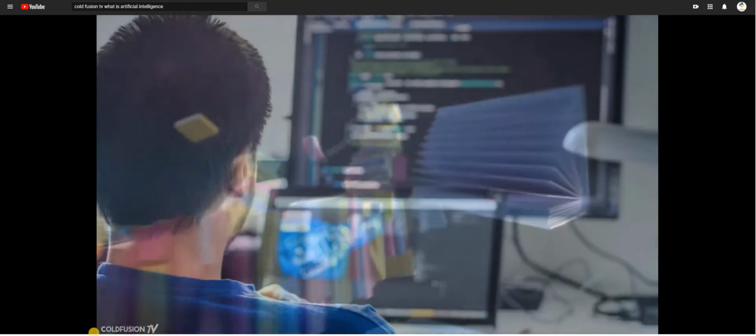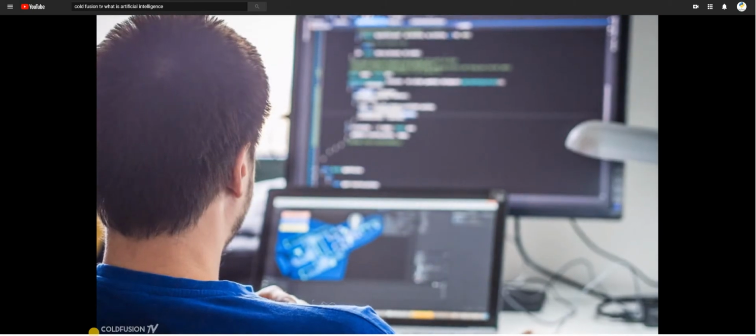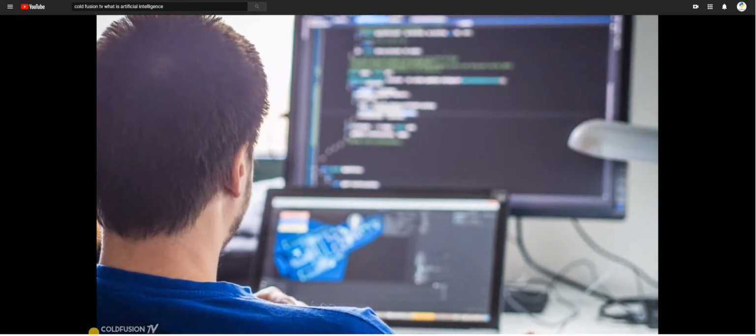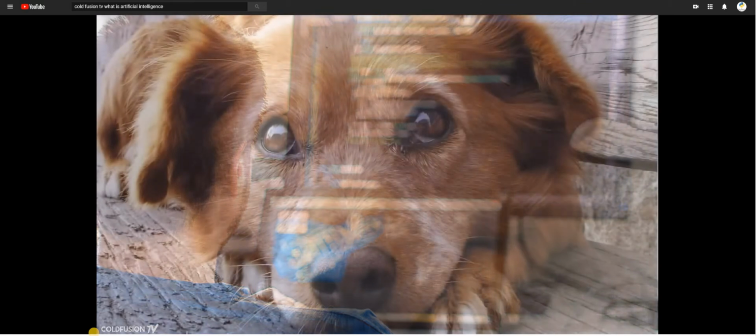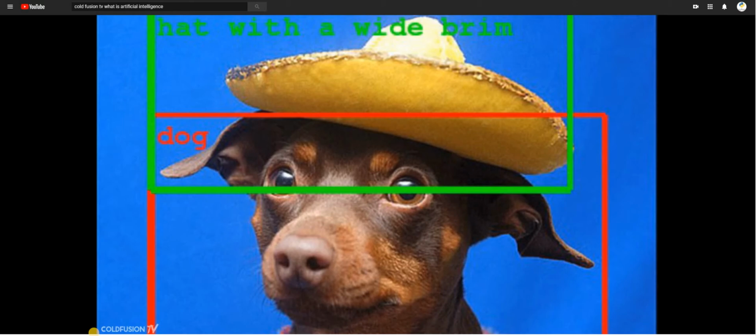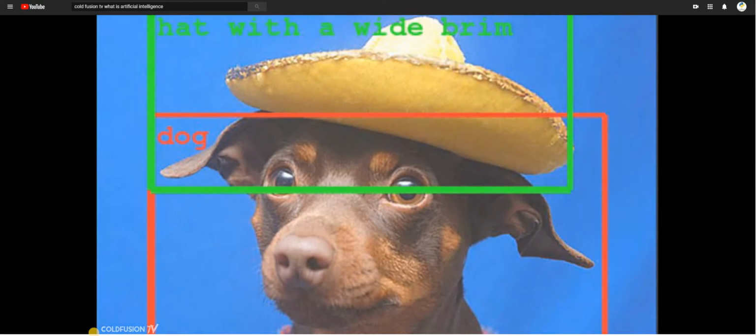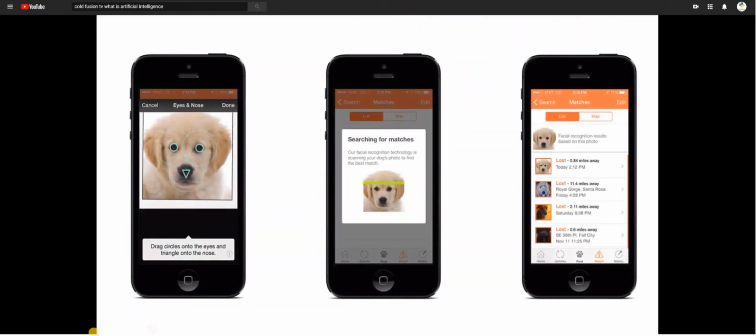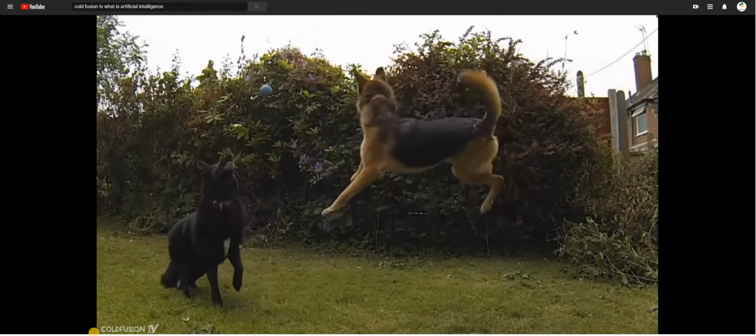So that this makes more sense, let's use an example. A programmer would have no idea how to program a computer to recognize a dog, but he can create a program with a form of intelligence that can learn to do so. If he gives the program enough image data in the form of dogs and lets it process and learn, when you give the program an image of a new dog that it's never seen before, it would be able to tell that it's a dog with relative ease.